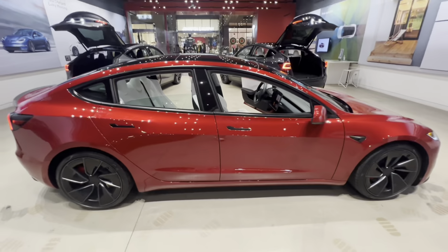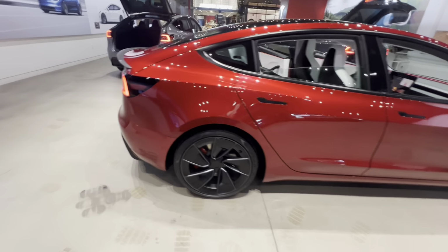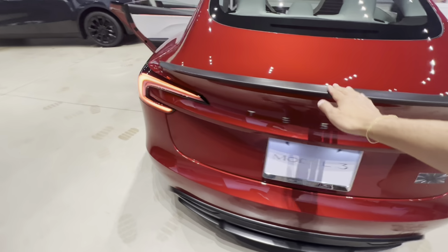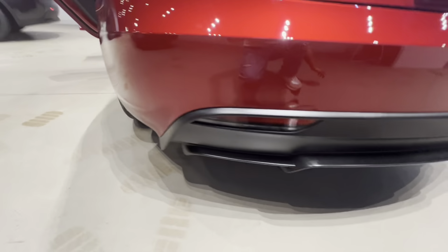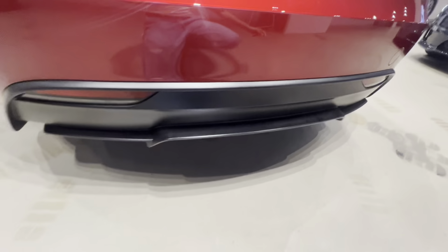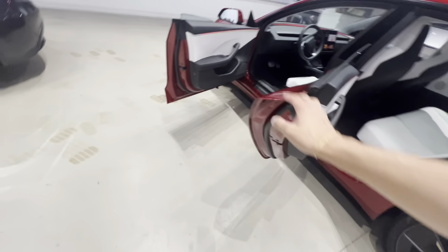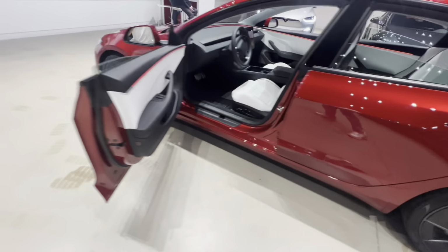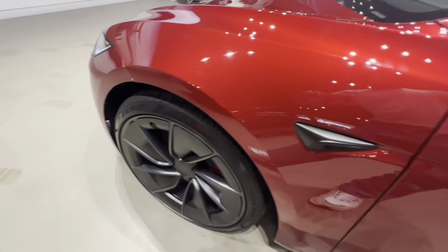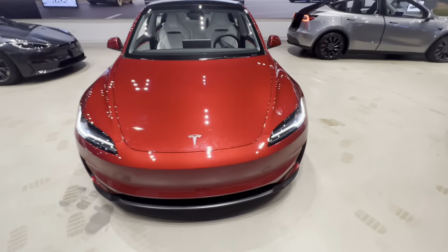I'm very interested to see when it is available for test drive. I will drive the car for you guys and let you know, because I had a Model 3 performance previously, 2023 I believe, or 2022, and the suspension was rather bumpy because it was much lower to the ground. It had the performance wheels. It was also on the Pirelli P Zero tires, and just because it was a performance car, you're much lower to the ground. The wheels are bigger, so it's not as comfortable as driving my friend's Model 3 Long Range. This is before the Highland refresh.